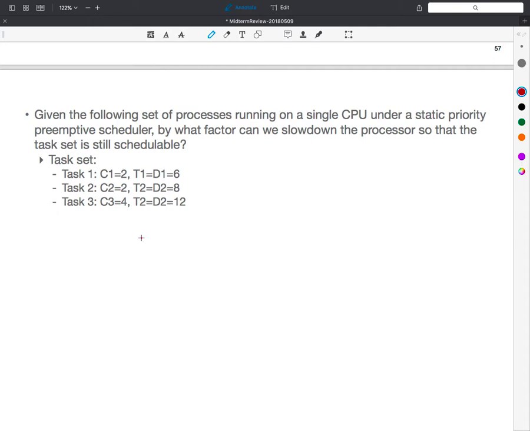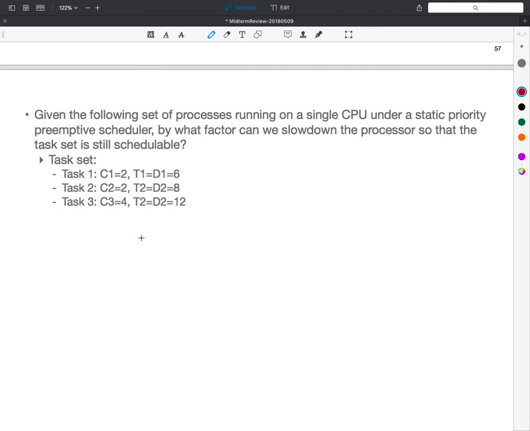Okay, again, some algebra. If you want to bring your calculators, be my guest, but usually the arithmetic is simple enough, but you might want to. Here, in terms of the CPU frequency, we have only the utilization aspect. When you change the CPU frequency, what changes?